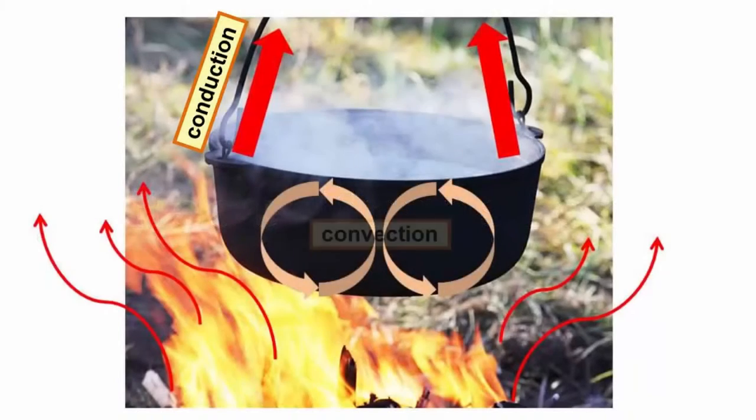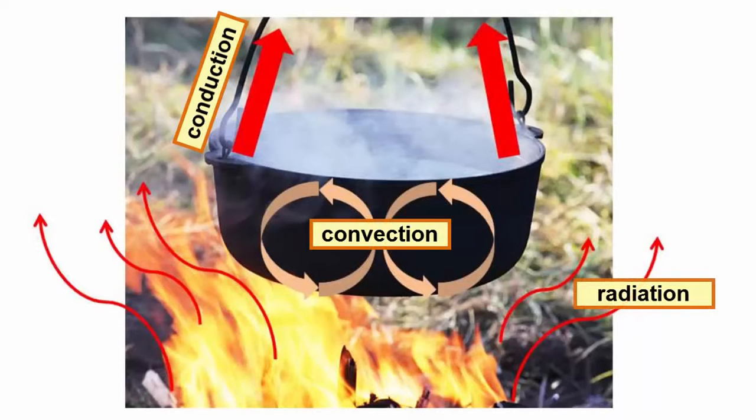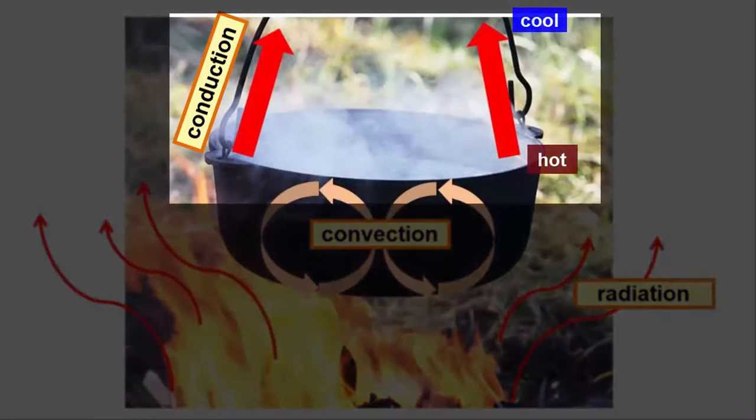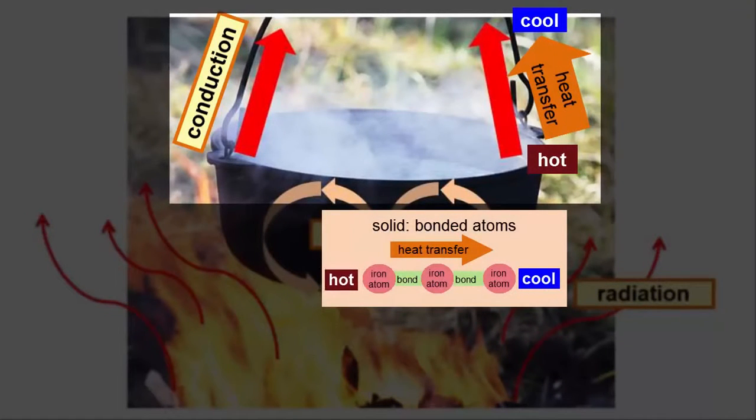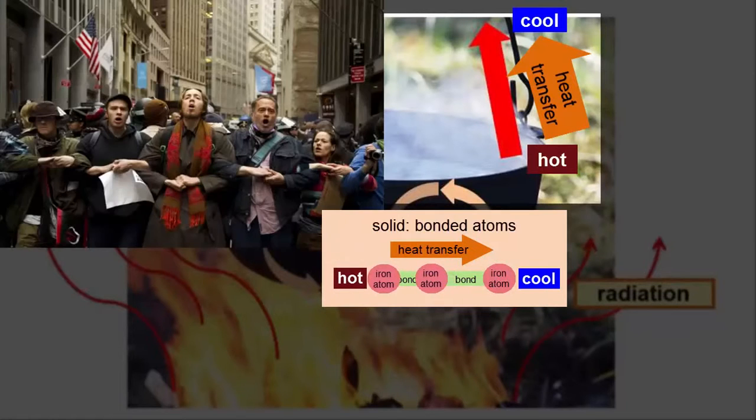Conduction, convection, and radiation. Conductive heat transfer is what happens in this picture. When heat is transferred along the handle of the pot, this heat is transferred between atoms in contact with each other. In a solid, molecules transfer vibrational energy physically to their bonded neighbors. Imagine linking arms with everyone in the class, so you're trapped in a solid form, and then try to transfer energy just by bouncing in place.